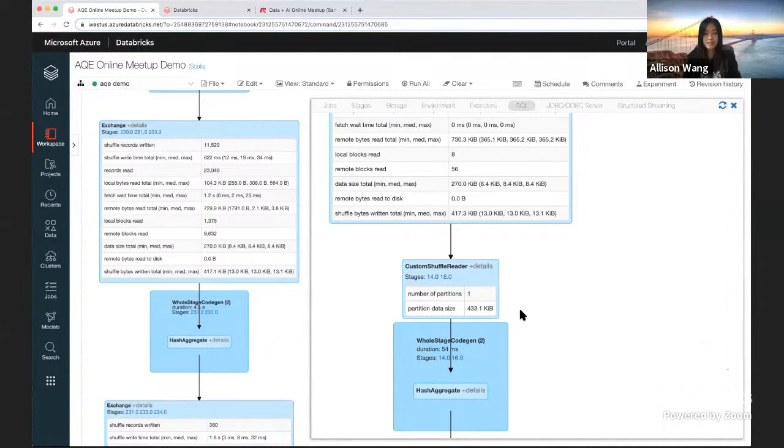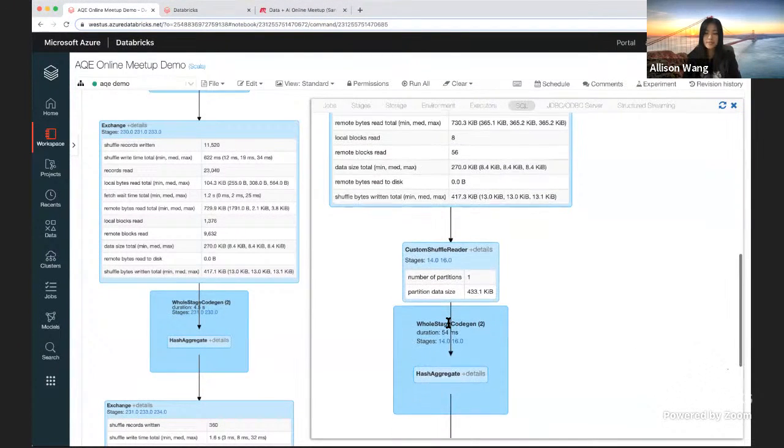So the magic behind AQE is that the custom shuffle reader coalesced small partitions during the exchange into only one partition, so that the number of tasks decreases from 200 to 1 and subsequently speeds up the entire query process. That's a very interesting concept.